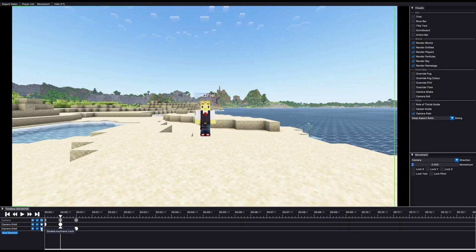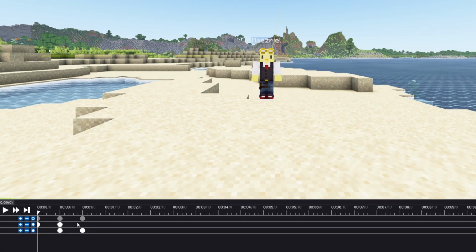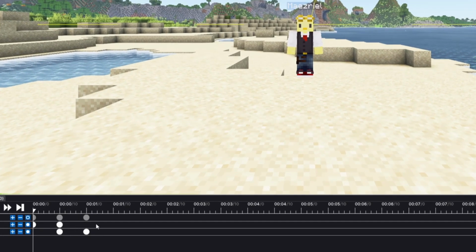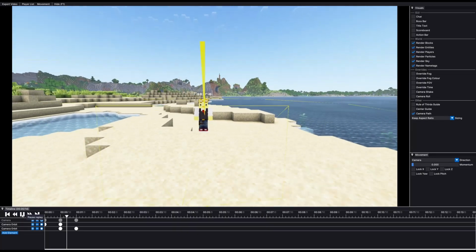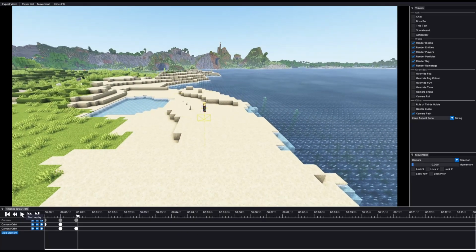And if you wanted to pair this off with another arc, you can do that just with another element. Just keep in mind that you need to make sure not to overlap keyframes. Do not add any keyframes on this element here, or else it's just going to overlap this one below it. But you can see that here, we're going to do a nice big circle. And then I used the orbit to bring myself back. You can get kind of creative with it.